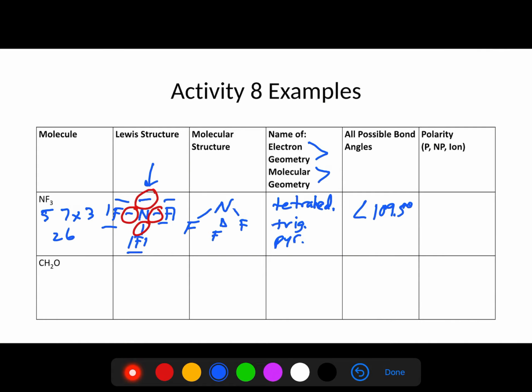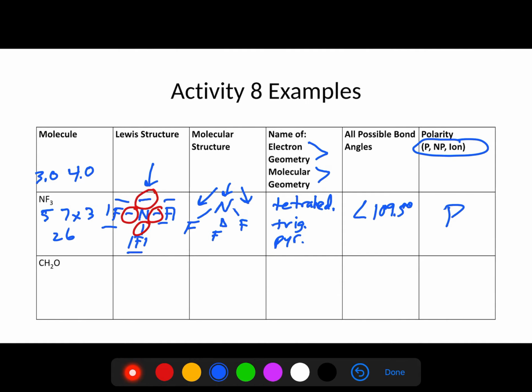And for this last piece, I want you to classify, is it polar molecule, is it a nonpolar molecule, or is it a polyatomic ion? Some of them will be ions, so you don't have to calculate anything, just put ion. So here we need the electronegativity, which is 3 for nitrogen, 4 for fluorine, so that is a polar bond, and because of this shape, they are not canceling out, so that is a polar molecule.